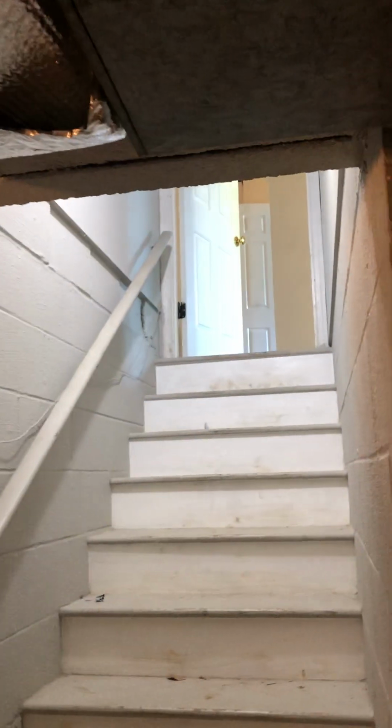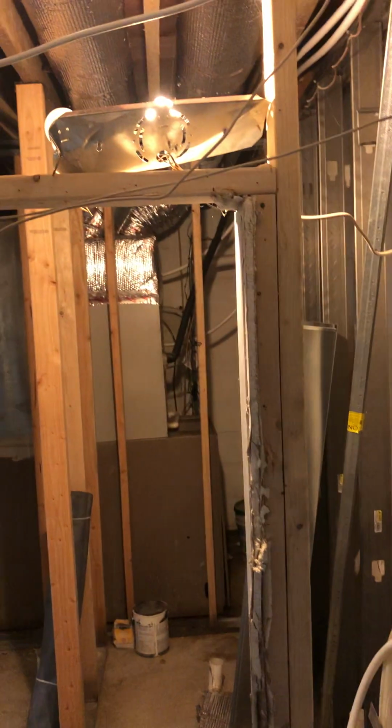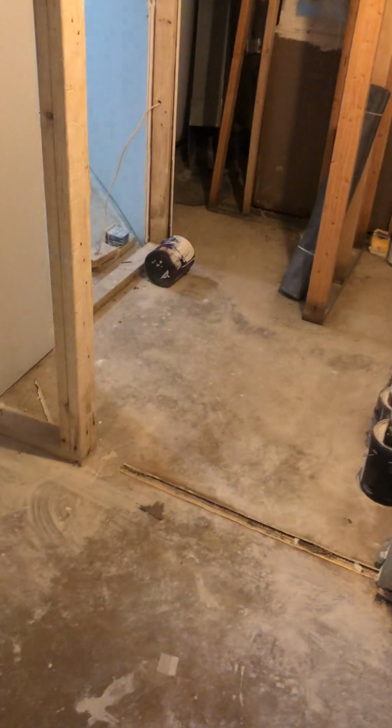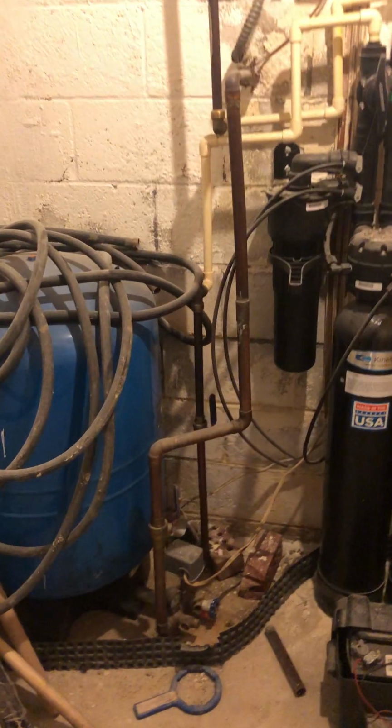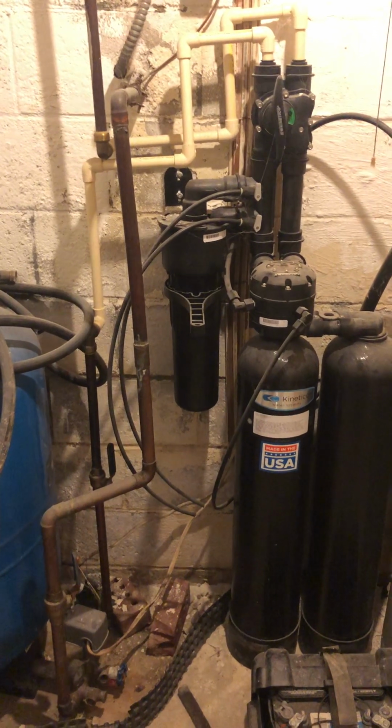But you can see it's like exposed block wall, and anybody over about 5'6" is going to hit their head unless they bend down. So that's something that's usually of importance, especially since they have some of this area finished. As I mentioned, it looks like there might have been a flooded basement situation because some of the drywall is missing, and baseboard hasn't been replaced yet. This is obviously well, and it has a water softener system. I think I mentioned to you it smells like heating oil in the basement, or some sort of chemical smell.